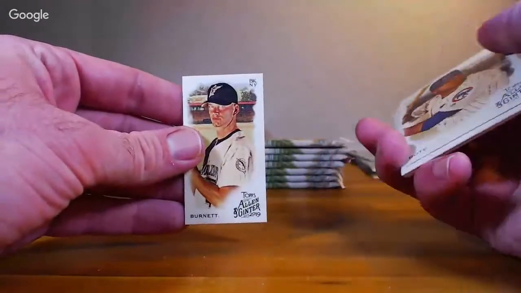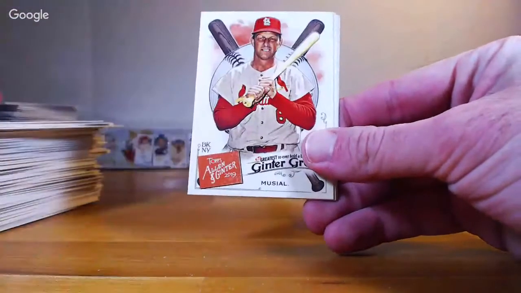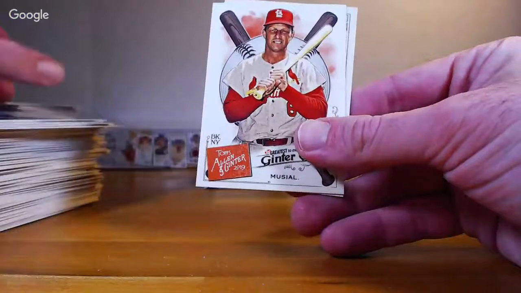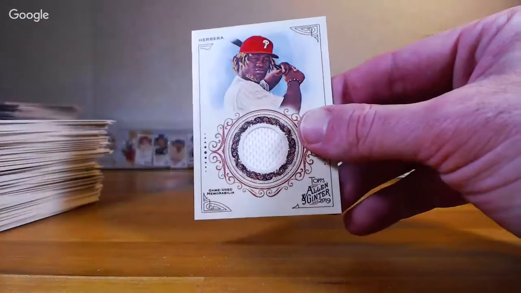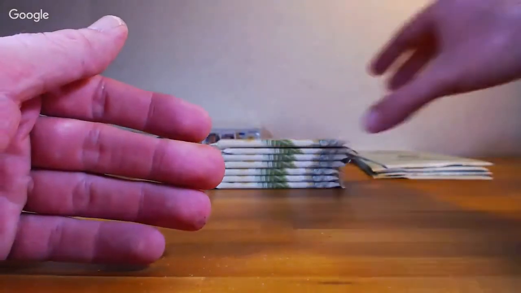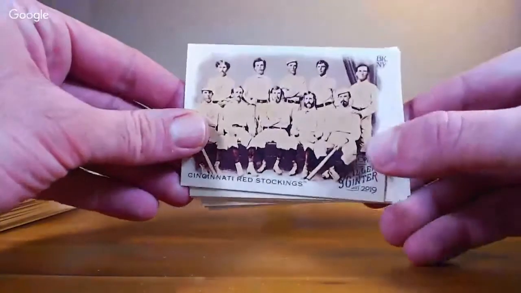AJ Burnett, mini, Bodie, Cody, Trevor Hoffman, usual, Ginter Graves. Something coming up here. Arenado, Corbin Burns, and Miguel Herrera. Really? For the Phillies. White jersey. First hit out of box five. Into the Phillies. Who had the Phillies? Conrad. Red Stockings again.